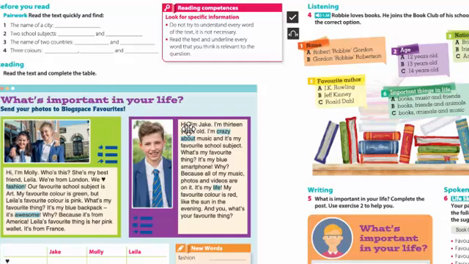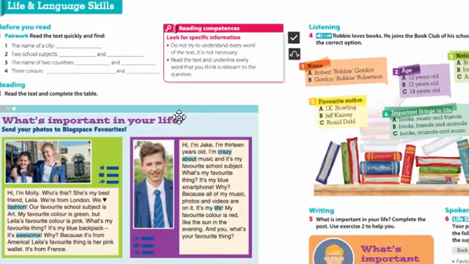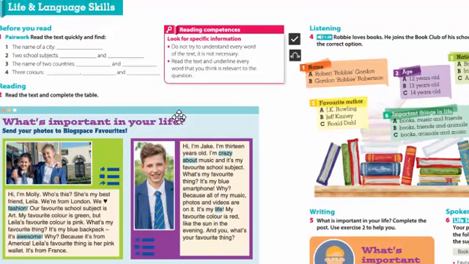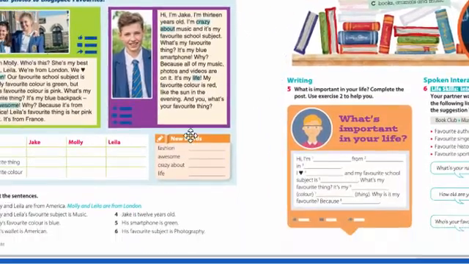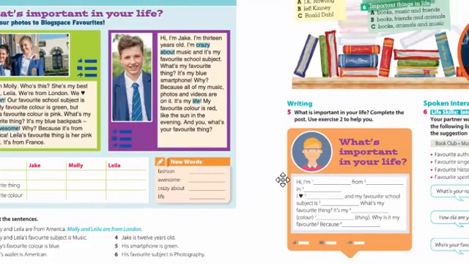Okay, the life and language skills. This is where we apply language skills in common ways. For example, what is important in your life? All of us have something that is important in our lives. So we need to express it. And if we know how to express it in Spanish, we need to learn how to express it in another language. All of us have feelings. All of us want to share them, and share them in new ways. It's the best thing that we can do. Here you can learn vocabulary like crazy, about life, fashion, awesome. Words that can describe our lives.